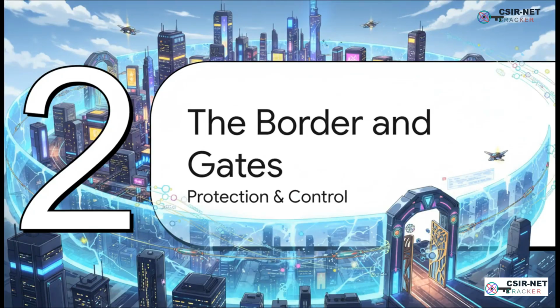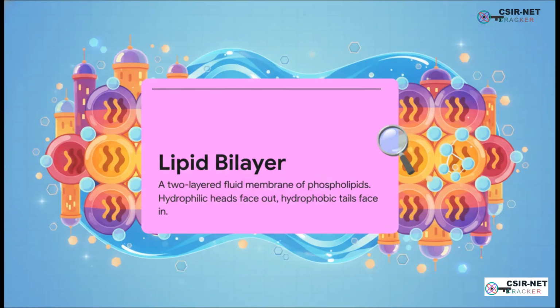You know, every great city needs a border, and the cell is absolutely no exception. But its boundary isn't just some simple wall, it is one of the most sophisticated and dynamic security systems in the entire universe. This right here is the city wall, and it's made of this really clever material called a lipid bilayer. Just try to picture a fence made of two layers of molecules. It's got these water-loving heads facing out and water-hating tails tucked safely inside. What this does is create a flexible, oily barrier that acts like a fluid fence, keeping all the city's important contents in and all the unwanted stuff out.